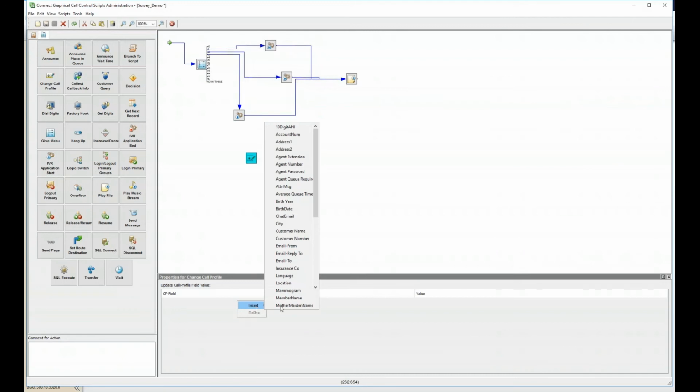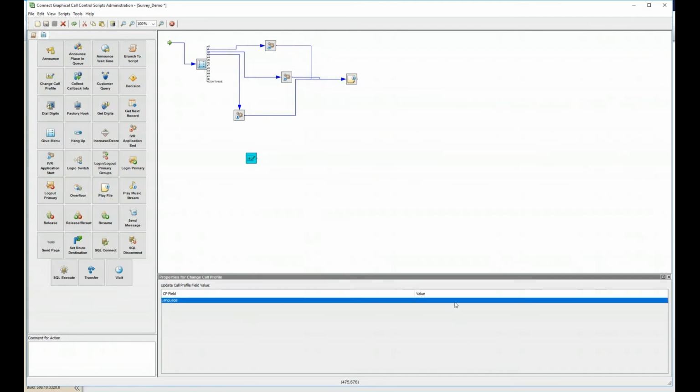So I can go in here and say language, and we're going to set the value to Spanish. And that's our option 4 here now. So again, there are a lot of different ways we can do the same thing, especially when we're using the scripter, but that's just an example of the capabilities here.